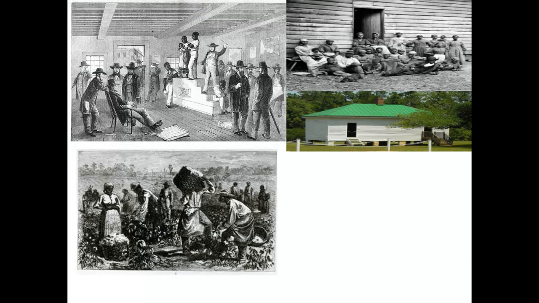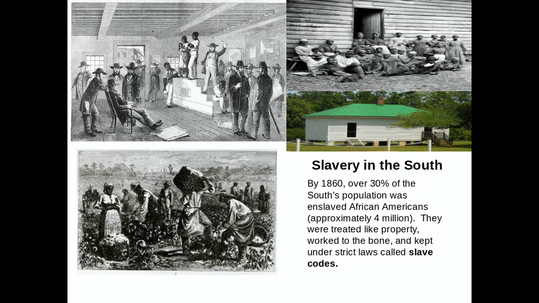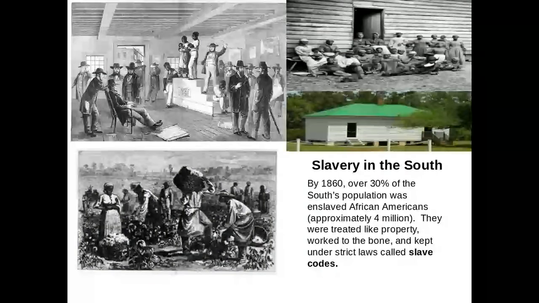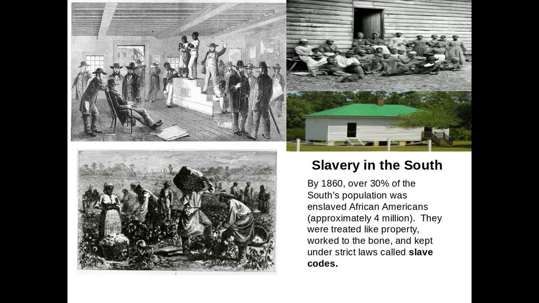And then here's how the other half lived, the slaves in the South. Over 30% of the population, or close to 4 million people, men, women, and children, were enslaved African Americans living in the South. Property here, guys, not people. As you can see in the picture in the top left, they're literally being auctioned off. The slave purchasers would literally come up to them and inspect them like a jockey would inspect a horse, inspecting their teeth, their ears, their eyes, their muscle tone, their height. Okay? Women would be surveyed as well for the house.